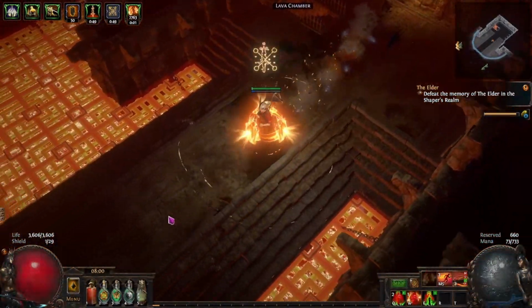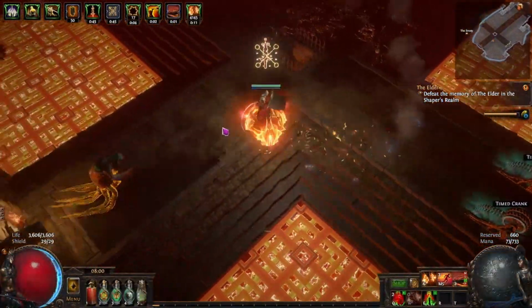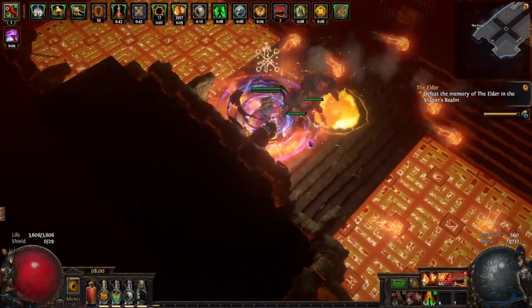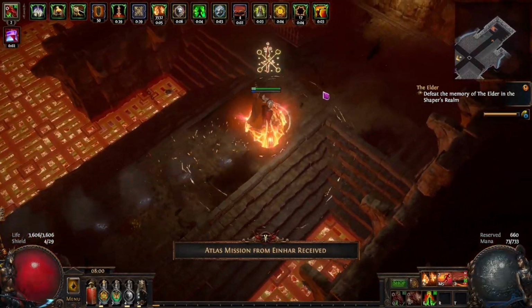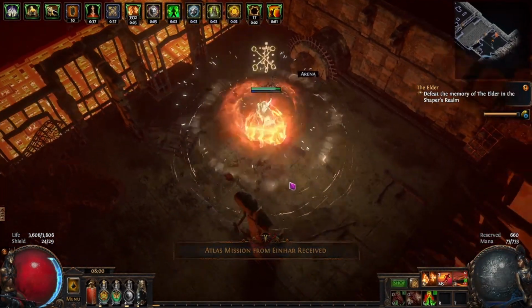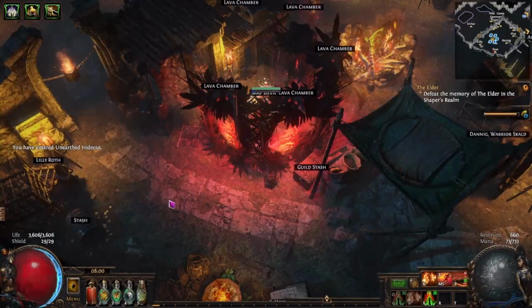So, you're going to walk in to the boss, you're going to kill all the little minions. Now, what you're going to do is you're going to pop your Vaal Molten Shell, you're going to hit your War Chief totems, and you're just going to go ahead and slay that boss outright. There you go, bada bing, bada boom. There's your laggy gameplay, and I don't know why it was laggy.